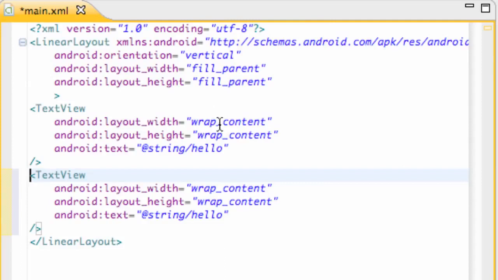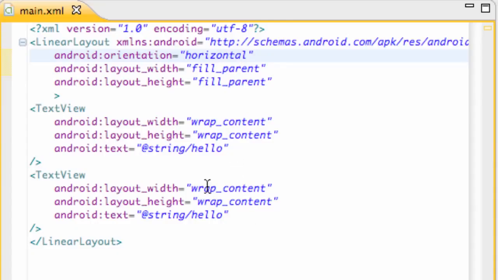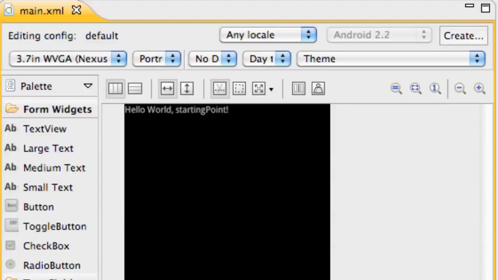Again, we can also set this horizontally, as you just saw. So I'm going to do that real quickly by typing horizontal and hitting save, going to graphical layout, and man, I messed this up. But you should have fill parent. Again, I was playing around with this as well, but I just wanted to show you what is going on, so that's why I'm doing it this way. Save that, and then we go into the graphical layout, and you're like, where's that other text view? What's happening is it's being pushed off the screen right here. And I'll explain why that's happening in a second.